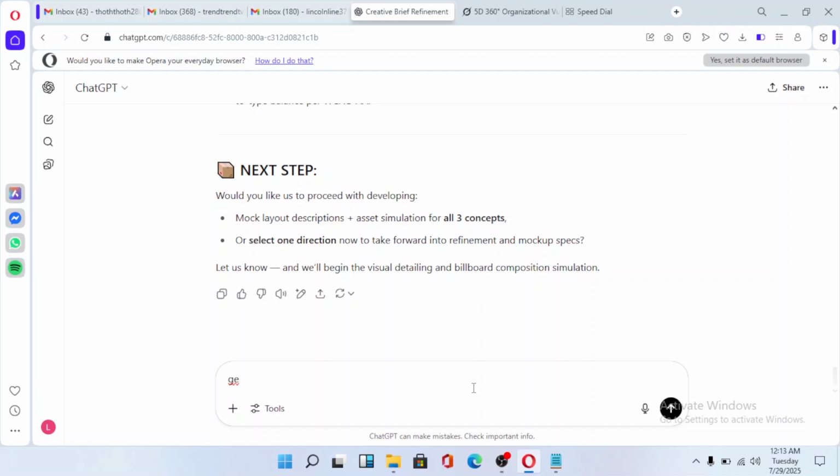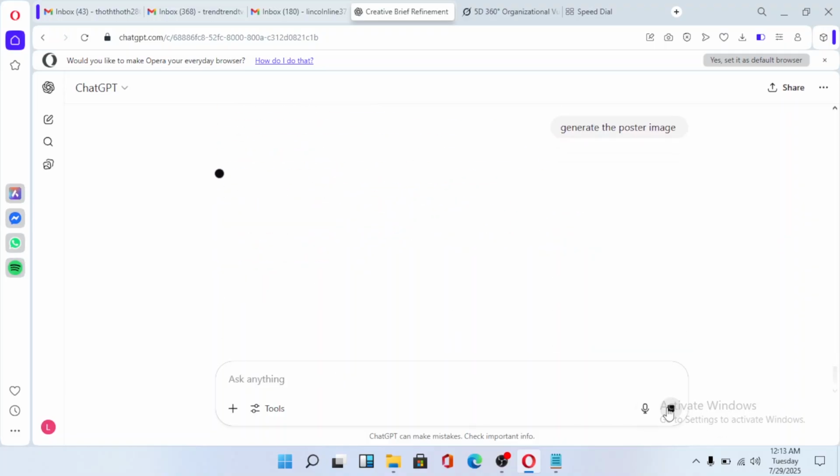Once it generates the poster, we can iterate from what it generates. So I'm going to tell it, generate the poster image. Then we can say, okay, we don't like this, we like this, add this, remove this.